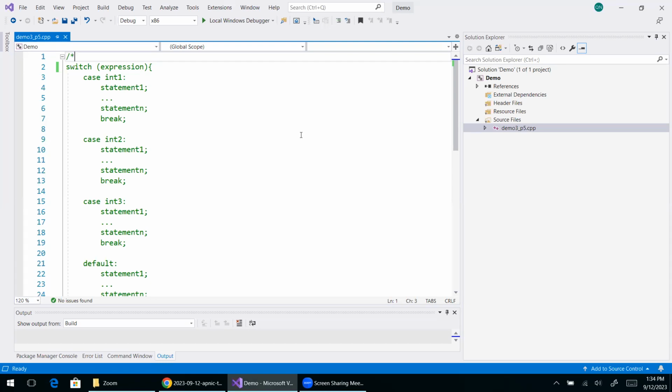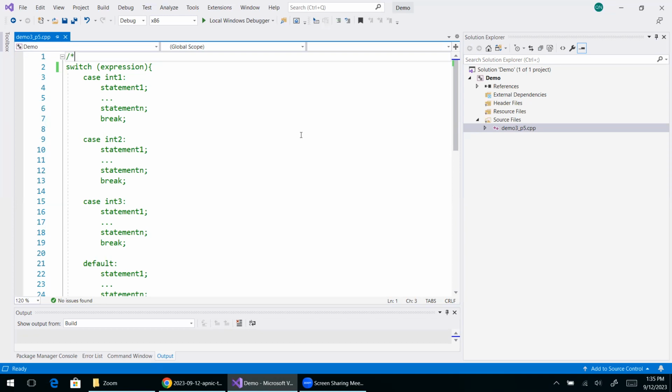So for example, let's say you have a food dispenser in the cafeteria where you have to make a selection for a food item. Then based on your selection, you will be asked to deposit the money. You will be asked to insert your card or cash bill, and then it will dispense that food item. In those kinds of situations, where we have menus and, based on the selected menu, we do some task, we use switch case.